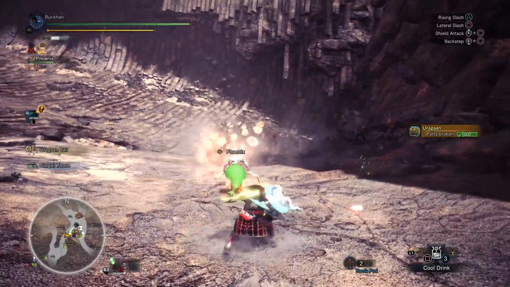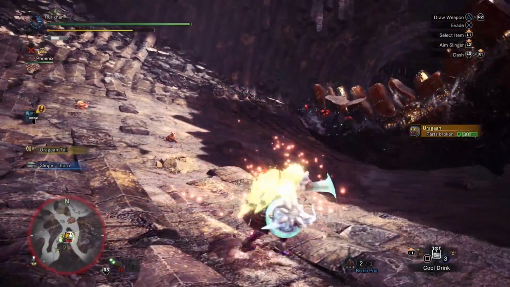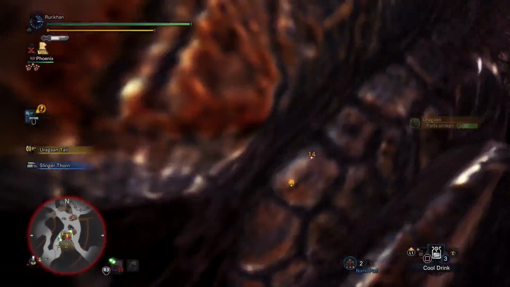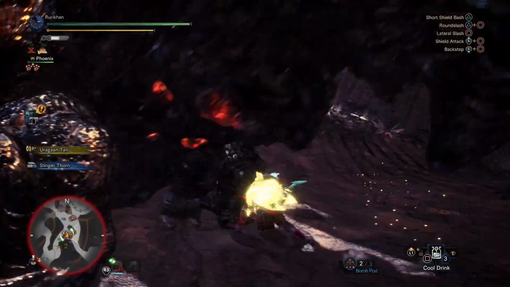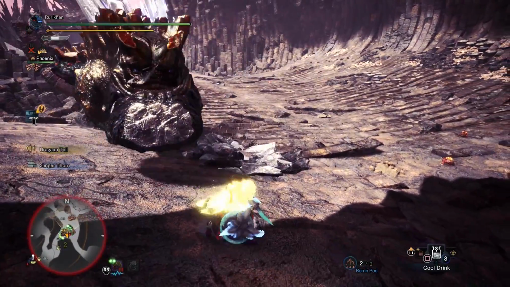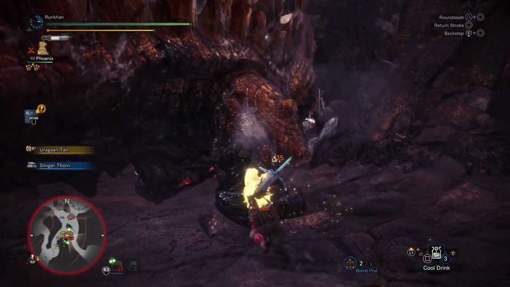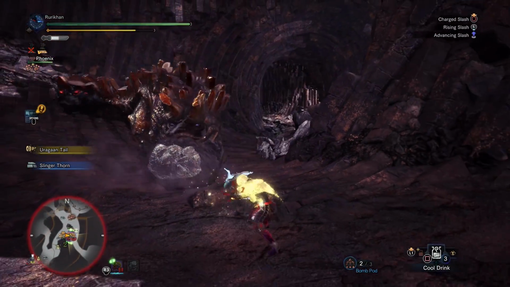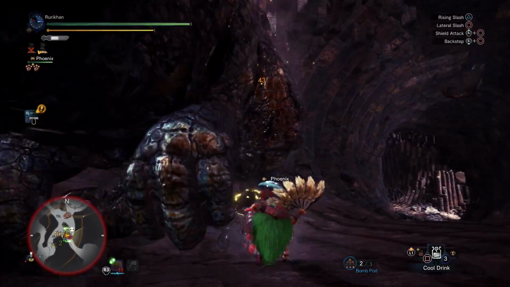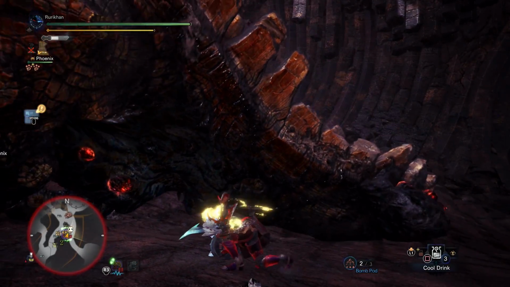As is, this build gives you 75 affinity no matter where you hit the monster, so long as your stamina gauge is full, which it is going to be full throughout most of these fights. The only time you're not going to have a full stamina gauge is when you do the charge slash attack where your character jumps back, because that uses a bit of stamina. But other than that, you're going to be full on stamina throughout most of these fights. So you're going to be critting like crazy. You guys will no doubt be seeing that in the video. It is a super satisfying build to play.